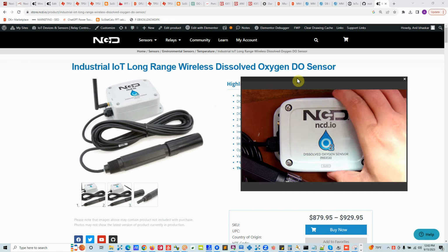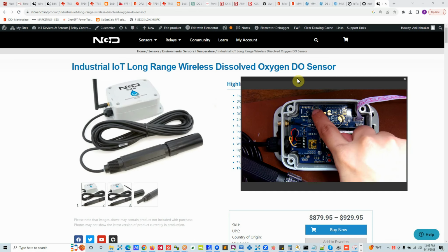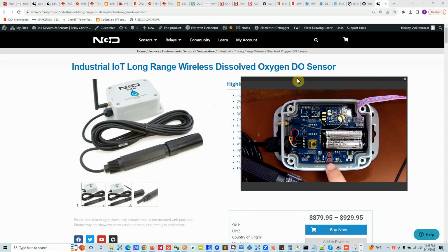Let's talk about the main box hardware, what it has and what the purpose of each thing is. You will see two batteries here and four batteries in the lid. And this is the radio module, this status LED, and there are switches. There are two buttons here, and the CPU and all the rest is in there. The first button is called RST, reset, and the second button is called configure, to configure the device.